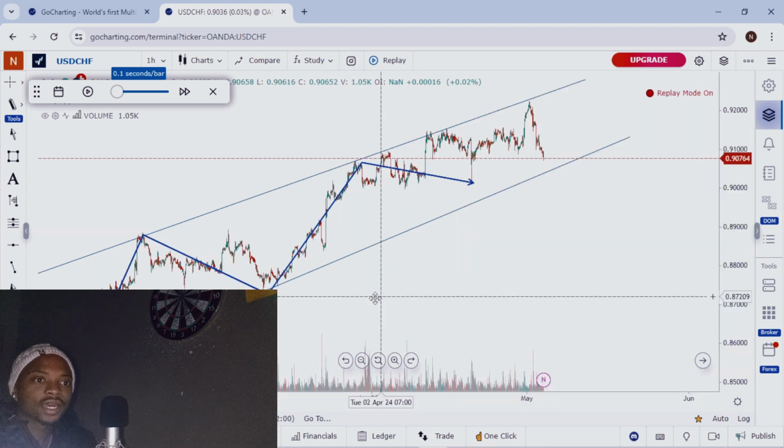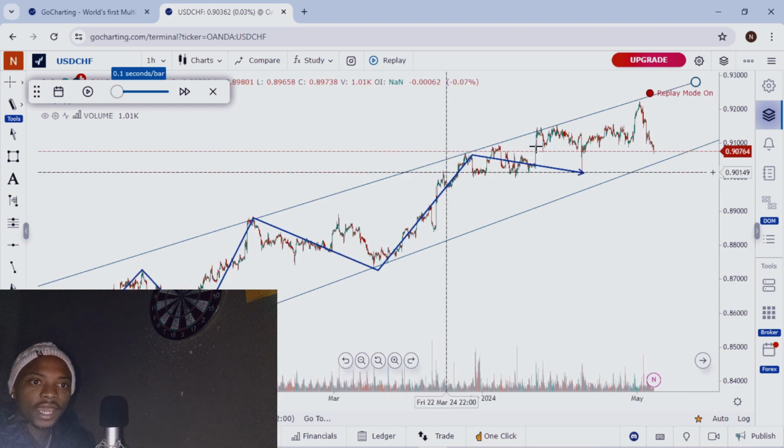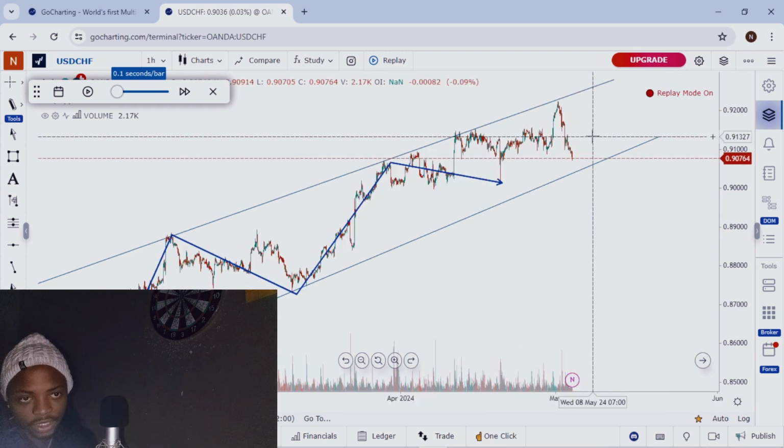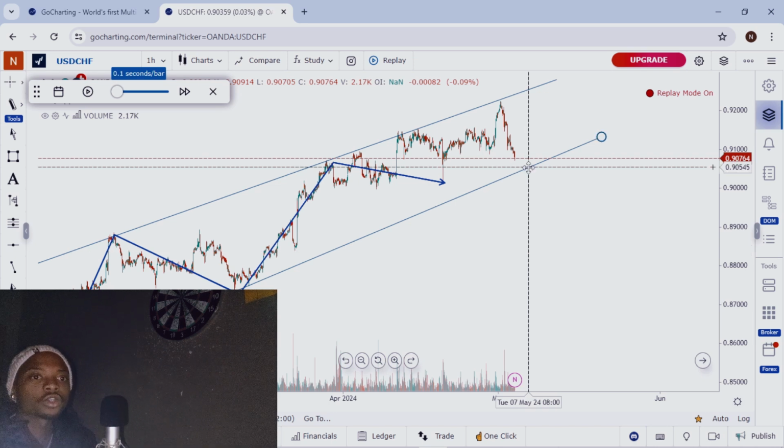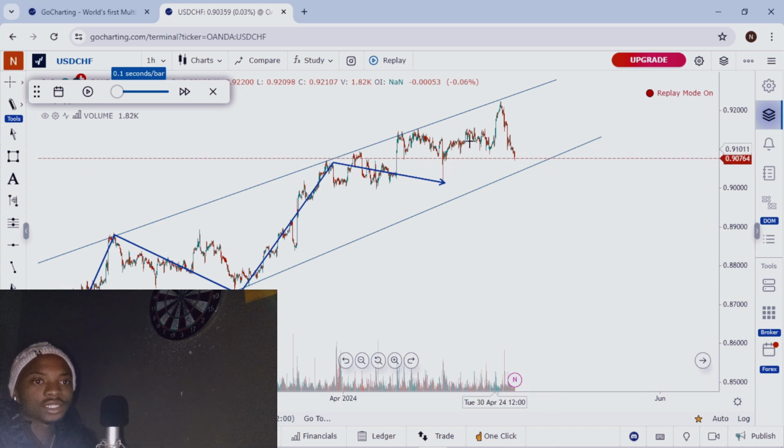So we can see that price already touched the top trend line at least 3 times. So from that third touch, we can already know that, okay, now we're expecting a breakout. In most cases, the breakout on an inclining diagonal is going to be on the bottom side, right? So we're already expecting a sell, right? But then anything can happen. So let's just see how this plays out.